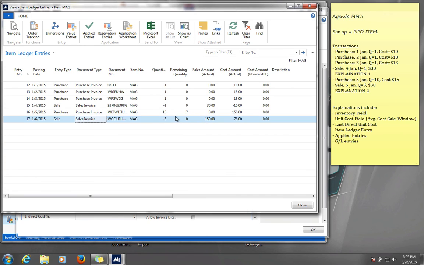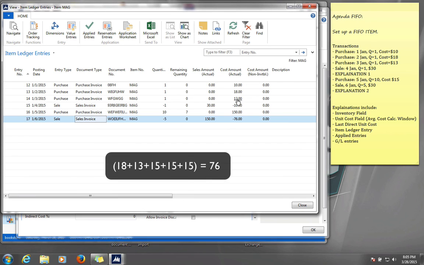So we can also see here the total cost amount, and the total cost amount is 18 plus 13 plus 3 times 15. So that should summarize to 76 here.